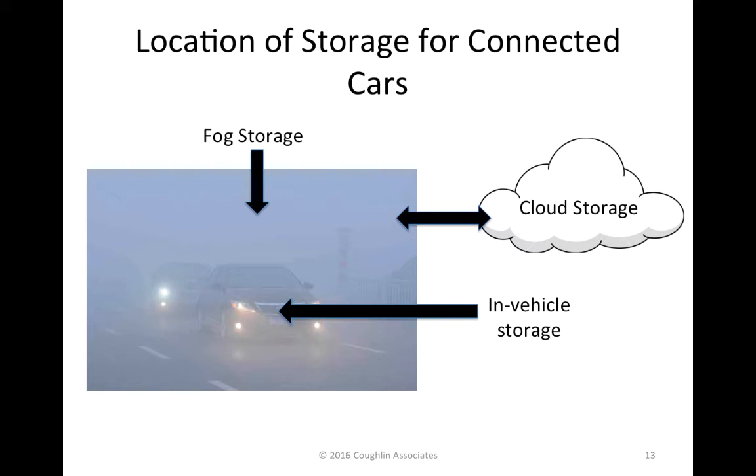So where is the memory going to be? Well, as we indicate, there's going to be a lot of stuff that may end up being in the cloud. It has to, of course, move from the vehicle through those connections, local networks, and into the cloud. But there also is going to be the need for memory and storage within the vehicle itself. There may be outages, and you want to have continuity. You need buffering, caching. You need some localized, very low latency memory in order to be able to make important driving decisions, etc., and to inform the driver.